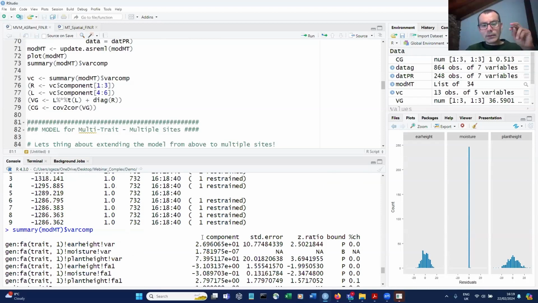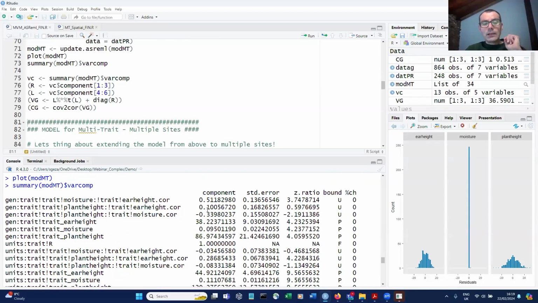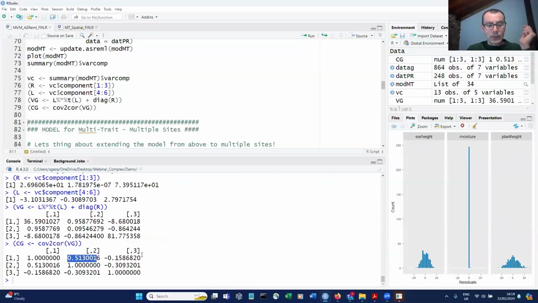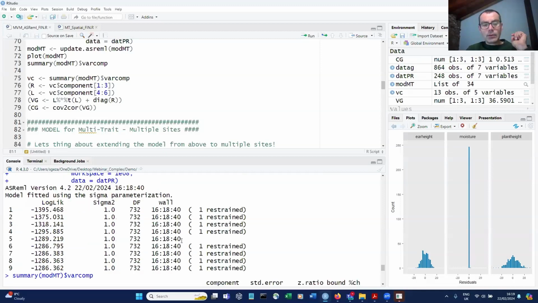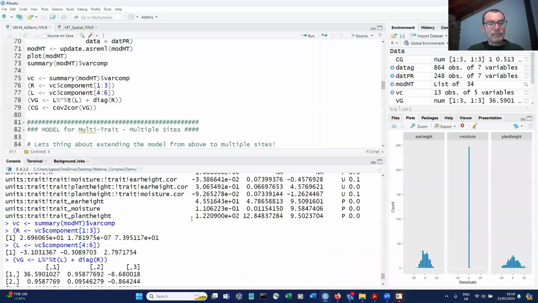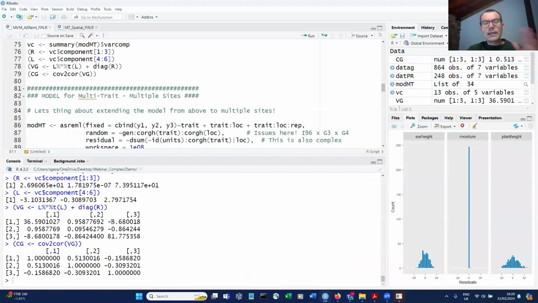which is very similar to this -0.51. Then the second one was estimated to be 0.1, and in this case it is estimated to be -0.15, so a little bit different. And then the third one is -0.30, and this is 0.33. Again, the second one is very variable, in part because of that scaling, but also it has a large standard error. So it's converging to a slightly different value, okay? So it's very likely that that trait is uncorrelated with the other trait.